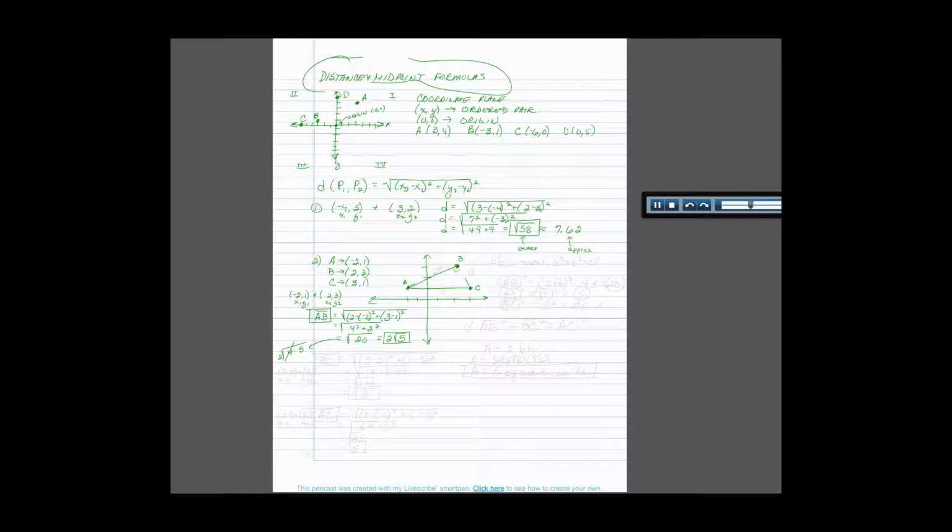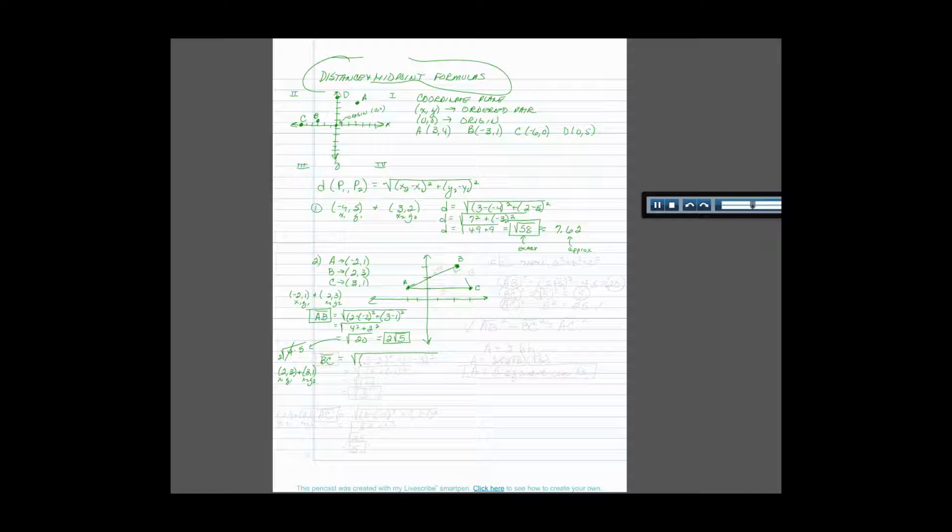All right, we're going to do the same thing for line segment BC and for line segment AC. So let's do line segment BC next. Now think what points we're using. I'm going to write them over here. We're using B, which is 2, 3, and C, which is 3, 1. So when I go to label x1, y1, x2, y2, those are different than when we did line segment AB. It just depends on what points you're using. So again, we apply the formula.